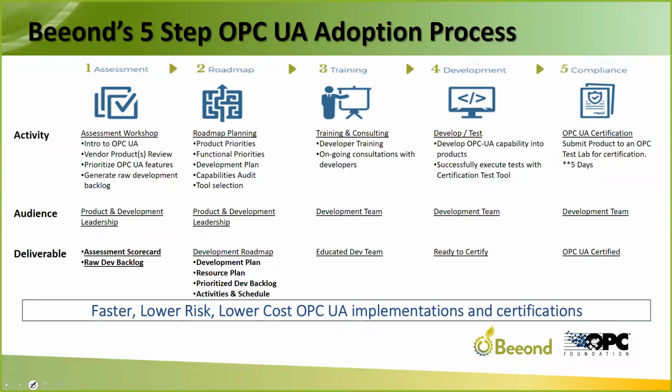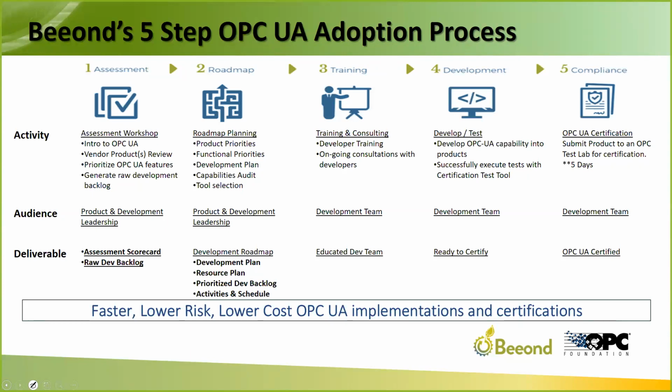We also provide development services, and that can come in different forms. It can be completely outsourced, and we can do the development with our development team. We can collaborate and develop your team if you want to build the expertise in-house and work with our developers. Or we can do an oversight role, where we oversee the development to make sure OPC UA is being implemented in such a way that it'll be certifiable at the end.